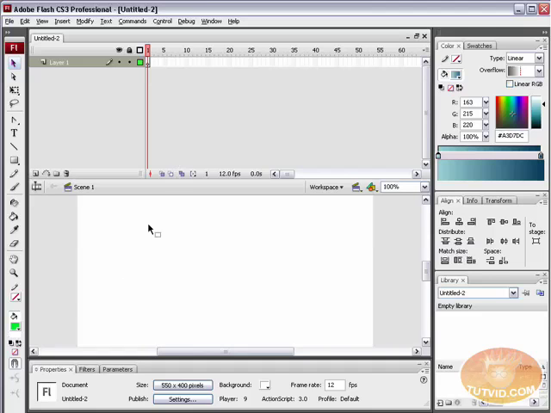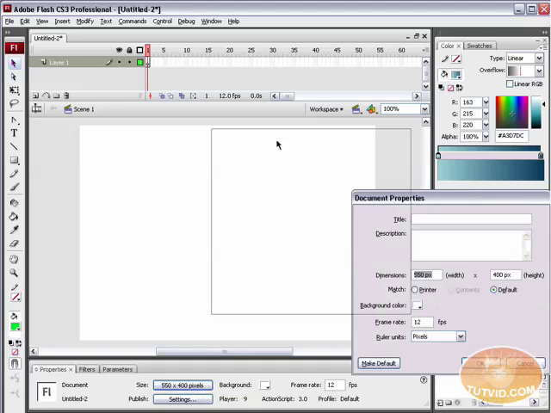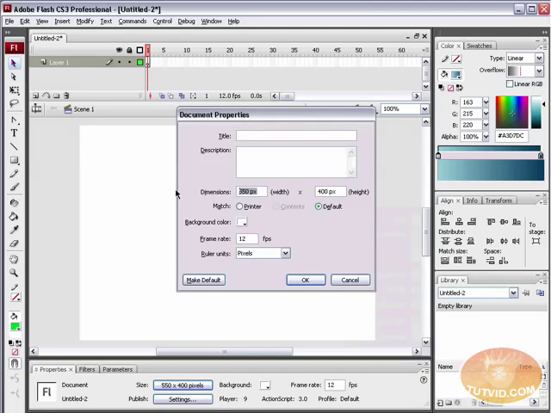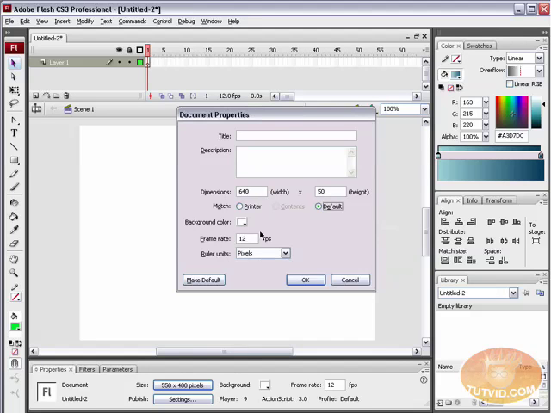All right, so we open up our Flash document here. I'm just going to move my timeline up by clicking and dragging. Hold down my spacebar, readjust the stage. This is far too big. So I'm going to come down here to the Properties panel, choose Size, and set my dimensions. I'm going to choose 640 by 50. So that's just 640 pixels by 50 pixels. Background color, I'll stick with white, and frame rate we're going to leave at 12.